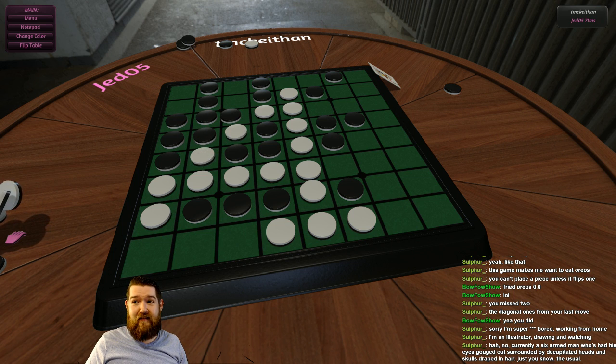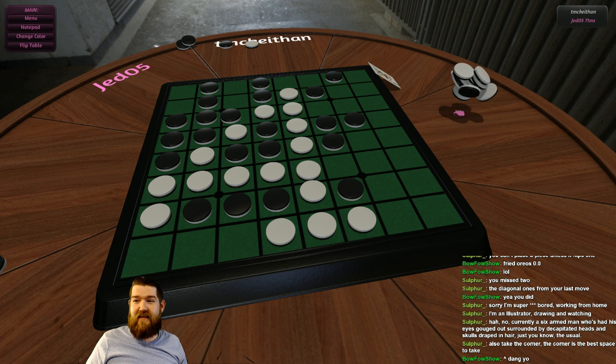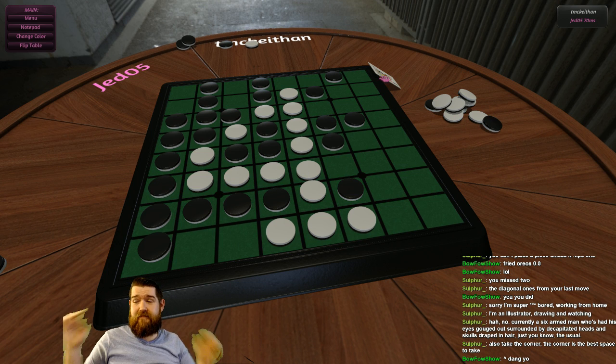Currently a six-armed man who has had his eyes gouged out, surrounded by decapitated heads and skulls, draped in hair, just the usual. Kelsey, it sounds like he is animating. Ask him if it's for a client or just for funsies. My roommate, who is also an artist, wants to know if this is for a client or for fun. She said funsies.